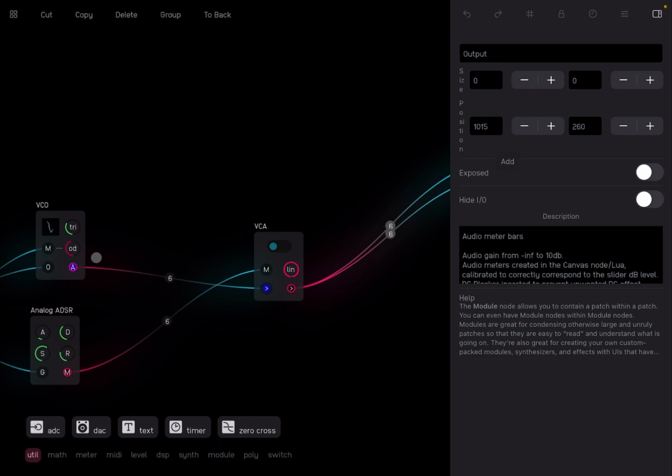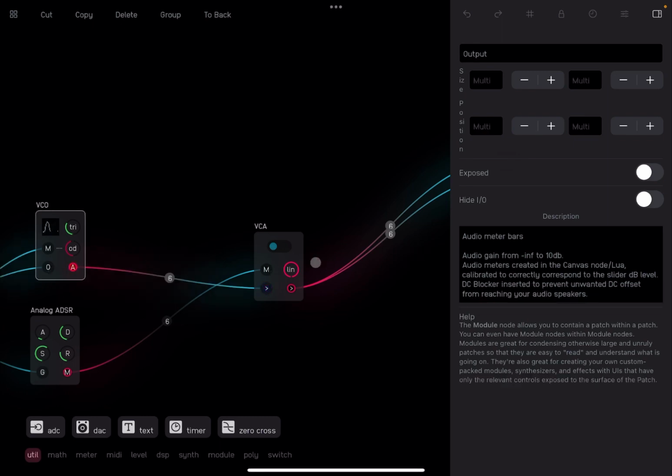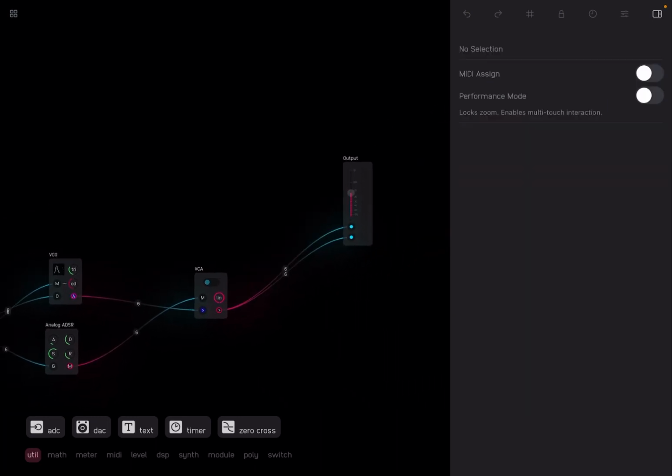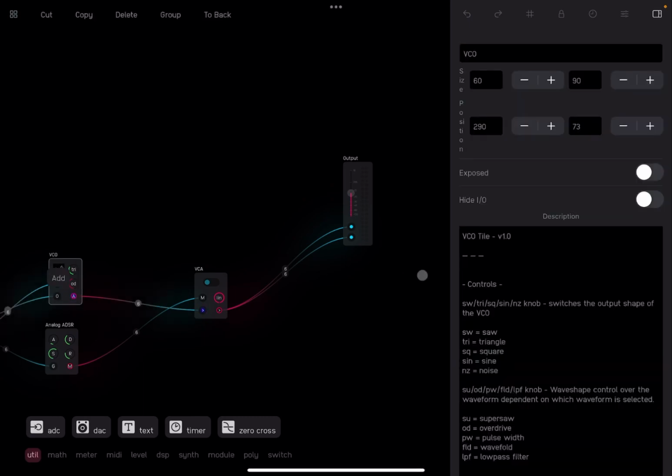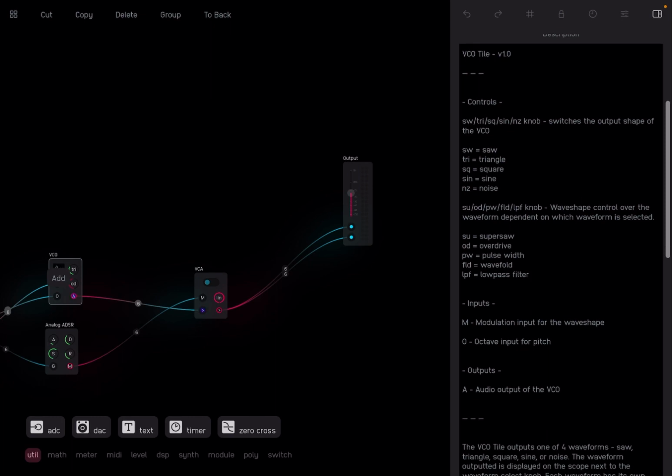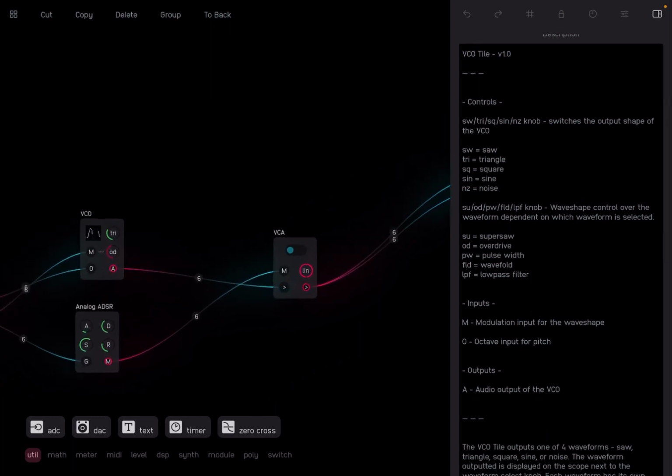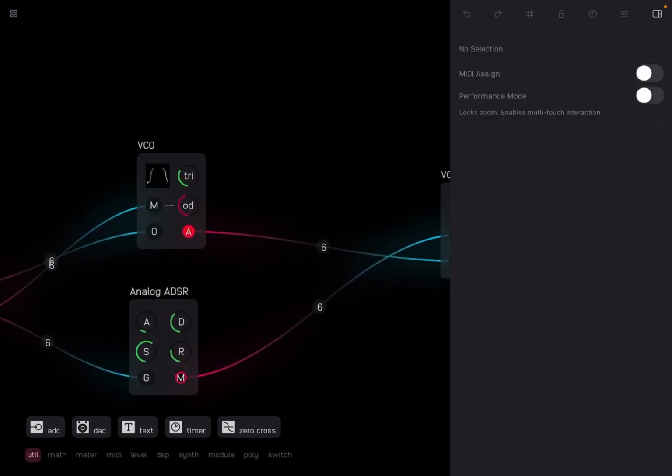Let's have a look, for example, at the VCO, and as you can see now I have two modules selected, and that is why it was not showing correctly the description of the module. So you need to remember that. So click this module, and again, look at that. It gives you a full description of that module. And if you recall from the first tutorial, this is very handy.